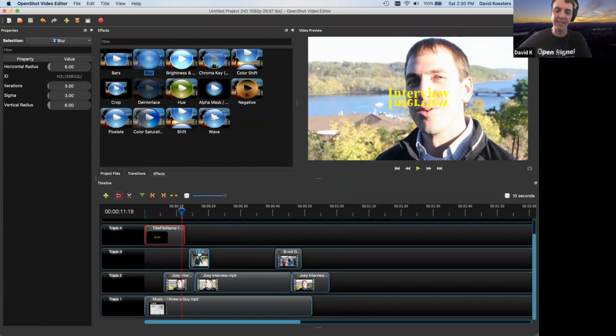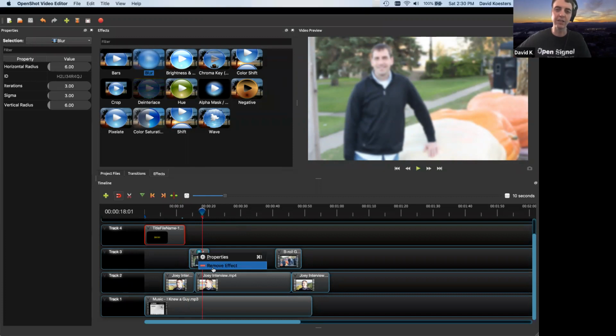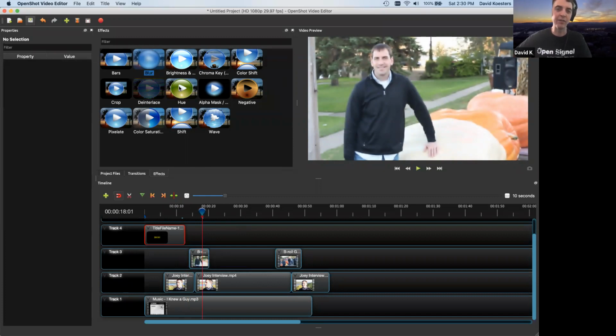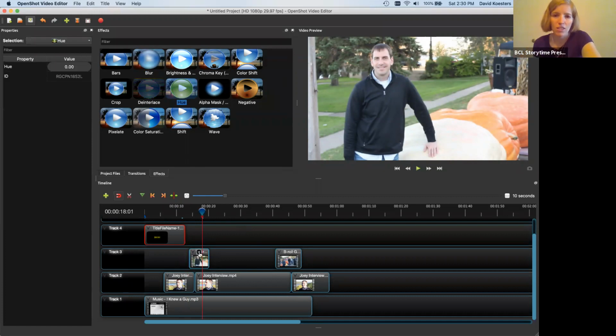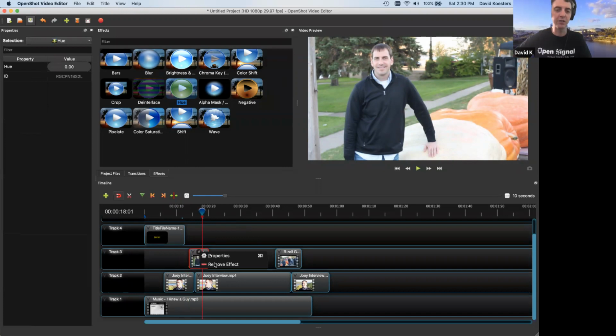icon here that'll indicate that that effect is on there. You click on that, and then it lets you go to the properties and adjust those. So as you can see, I have a blur on here. If I want to get rid of that, I can just right click that little blue icon and go to remove effect and make it so it's not blurry. And there was a question, David, about audio transitions, like fading in and out, and that's the same place you go to do something like that. Let me show you that. So here's how you add effects, and how you adjust them through the properties.